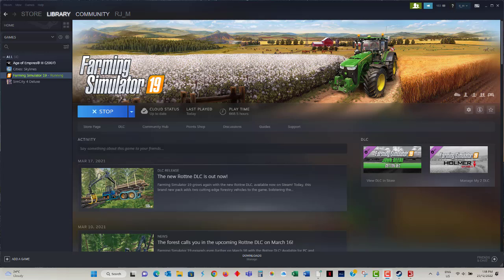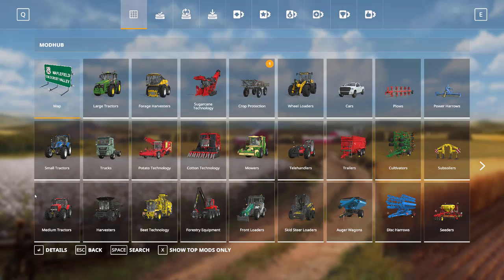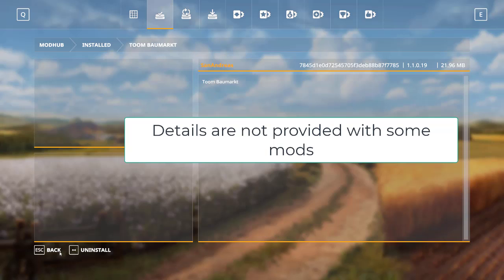Let's have a look at the mods I used on the Frankenmuth map. So popping into mods and then the ones that I've installed. There are ones sitting here that are installed but I haven't used on the Frankenmuth map. Now this one here, Tomb Baumarkt by SanAndreas. Sorry, there's no details coming through.